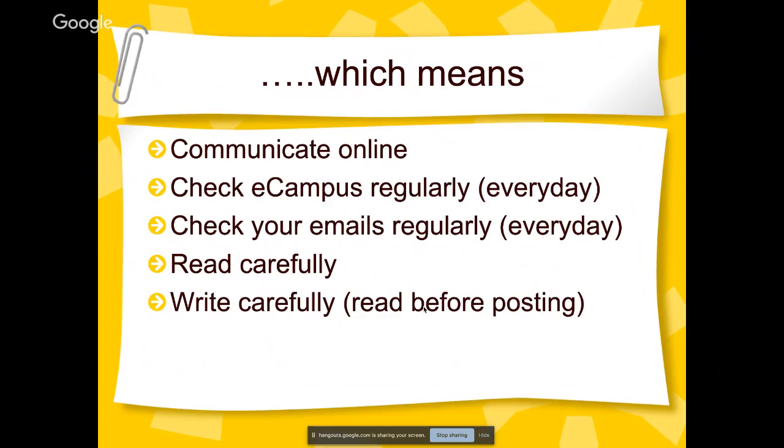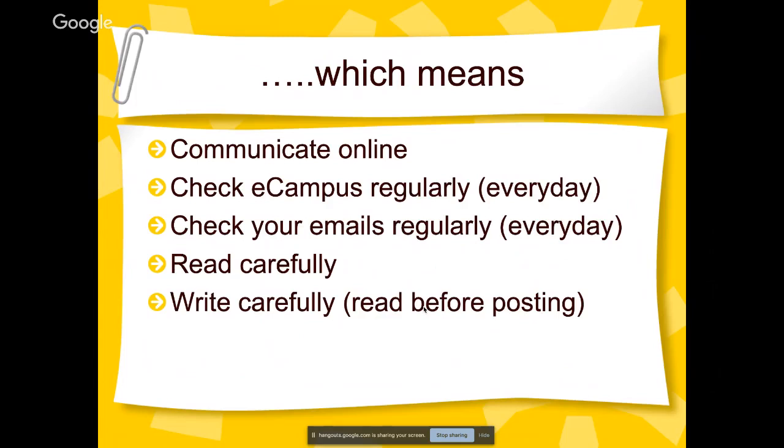And sometimes accidents happen. We say things. It's okay to go and apologize, but it's easier actually if we look at what we write before we submit it, before we post it in online settings. All right, it's just a good practice, not just for this course, but for any kind of online postings that you might have on Facebook or in social media, whatever you use. Just make sure what you say before you say it.